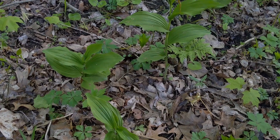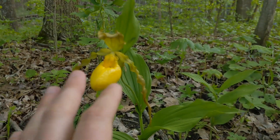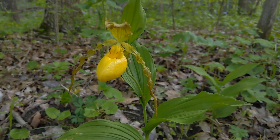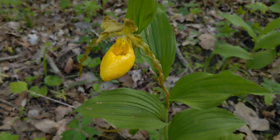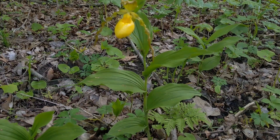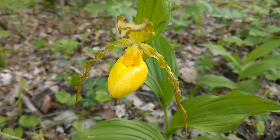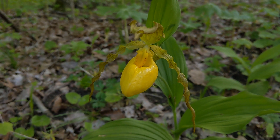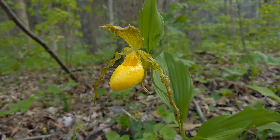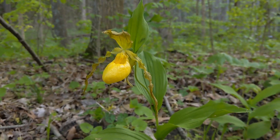We've got a nice mixed age stand here — some young plants not fully in bloom yet, and this beautiful specimen. These are such a good sign of ecosystem health. Orchids can be very sensitive to certain types of human disturbance as well as poaching; their numbers just do not recover quickly enough when we enter the equation. To find plants like this, you're finding good mycorrhizal communities — orchids require fungus to germinate and grow. And there's not an overabundance of deer, because deer treat these like candy; these are some of the first plants to go when deer populations get really high. Poaching is also a concern — these plants do not survive transplants, so anyone that digs them up is pretty much sentencing them to death. It's best to leave wild plants like this in the wild.